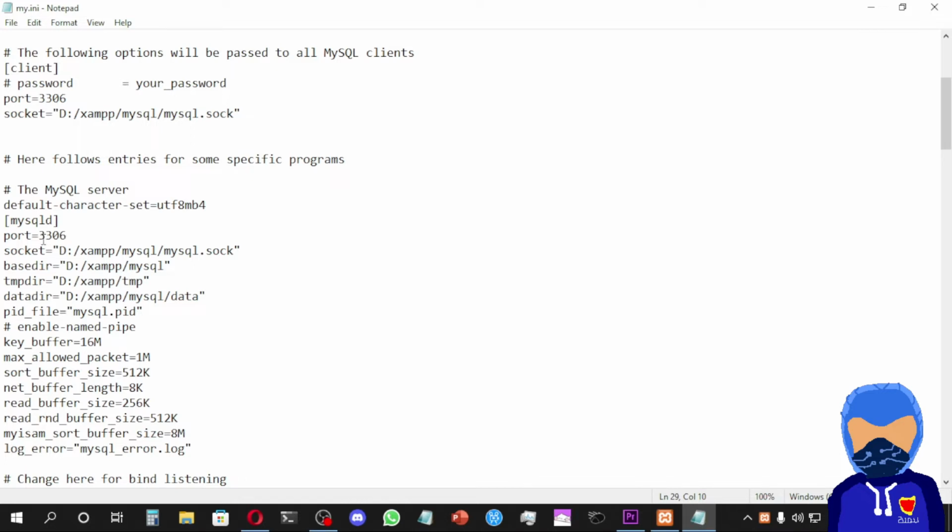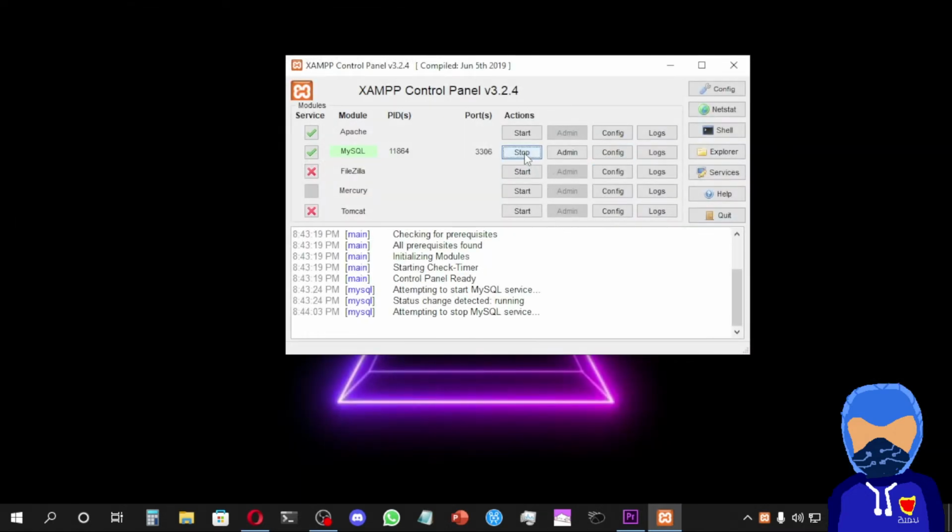If the port number is not 3306, change it to 3306, save the text file and close it, then stop it, wait for some time and start it again, and you can see that everything is going on. And one more thing: if you have any kind of problem starting this, restart your PC. Every error will be fixed.